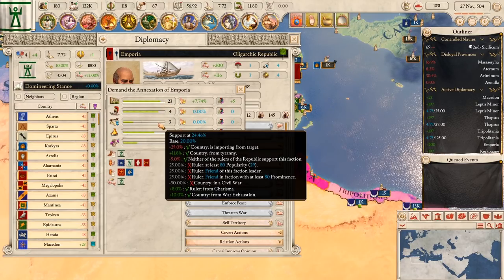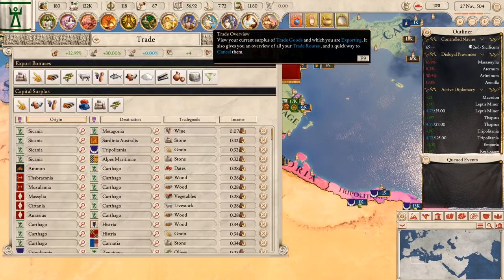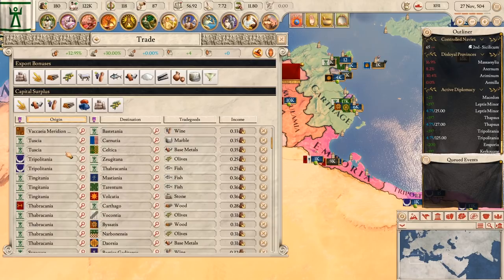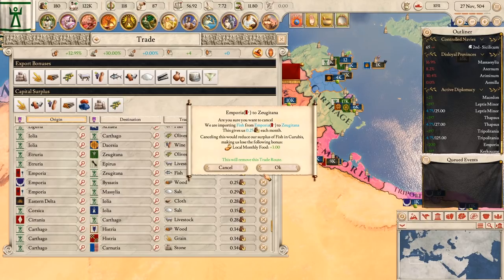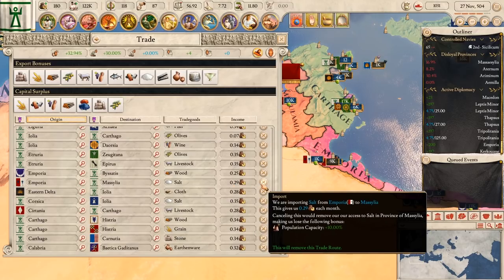The merchants don't back it at all. Country is importing from Target. So let's cancel our imports with Emporia. And what's their flag? Okay. We're importing fish. We're importing salt.